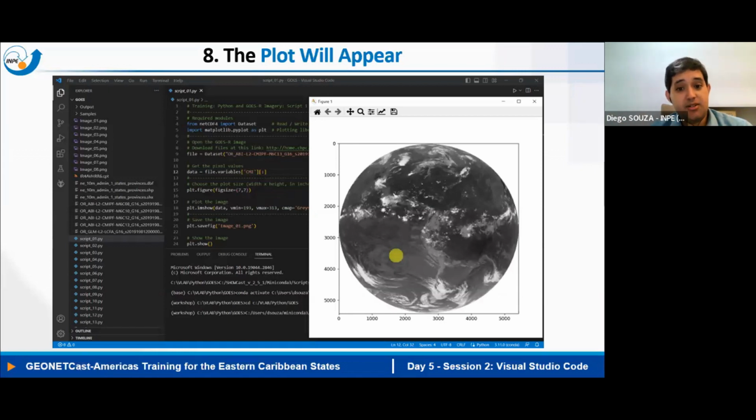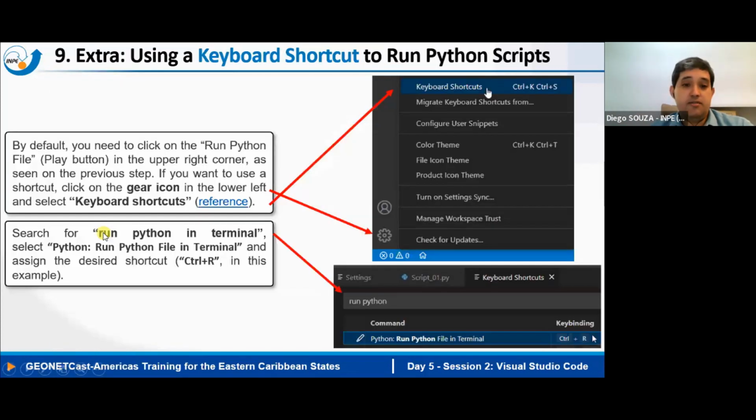Now let's see some extra configuration to make it a little bit better, right? The first extra configuration I use is a keyboard shortcut to run Python scripts. Because by default, you need to click the play button, right? But if you want to use a shortcut, you may click this gear in the left toolbar, right? Select Keyboard Shortcuts and search for Run Python File in Terminal, right?